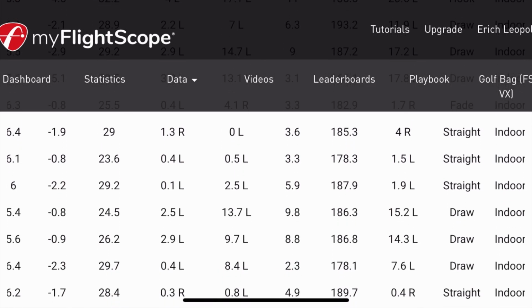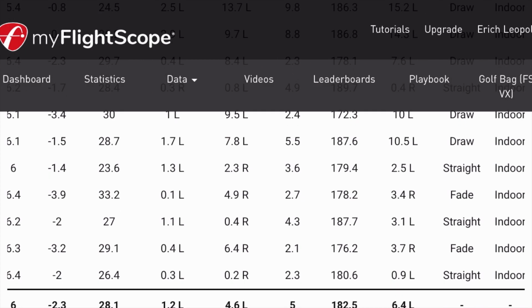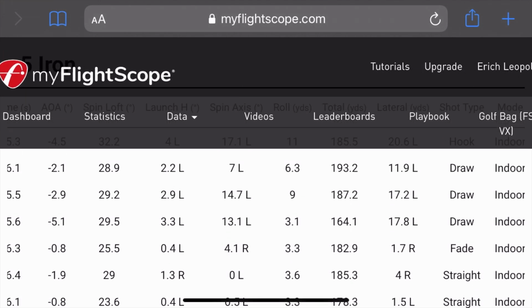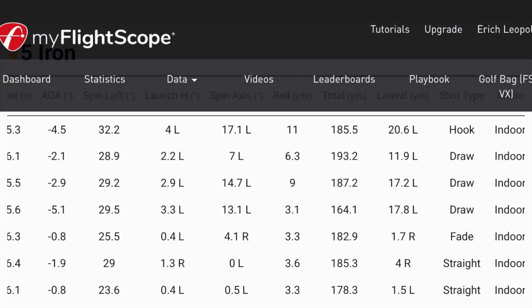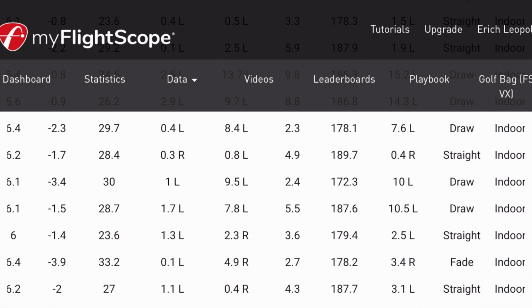But generally, spinning the ball to the left, you're going to be much safer than spinning the ball to the right. If you look at the ones that spin to the right, the only way for me to save that is if I don't start the ball too much to the left. So that's what I was saying before. If you want to keep low numbers, you're going to be safer. It's going to be a straighter shot. So you can focus on these two parameters by trying to keep the spin axis just slightly to the left, in my opinion. Or if you want to fade it, you can, but don't exceed maybe 4 degrees or something extreme, obviously.